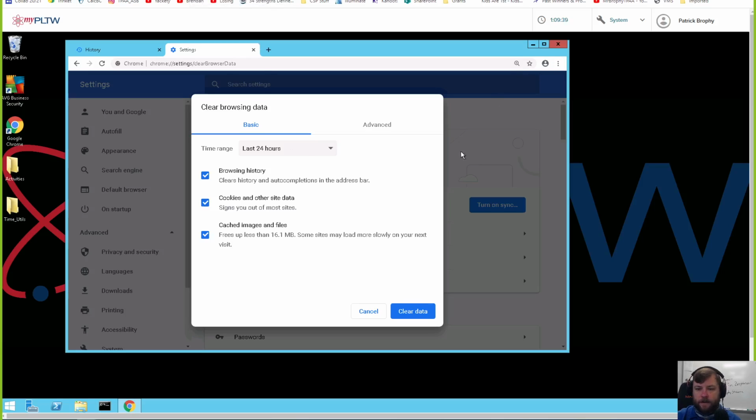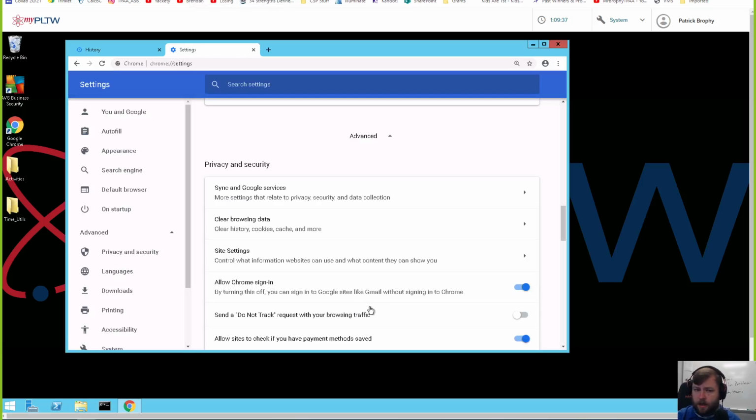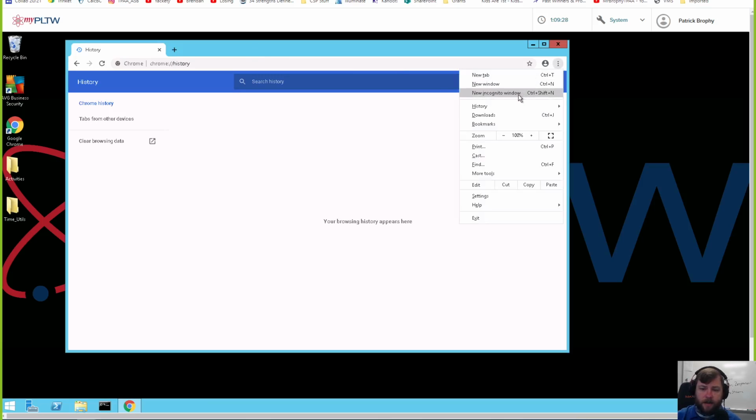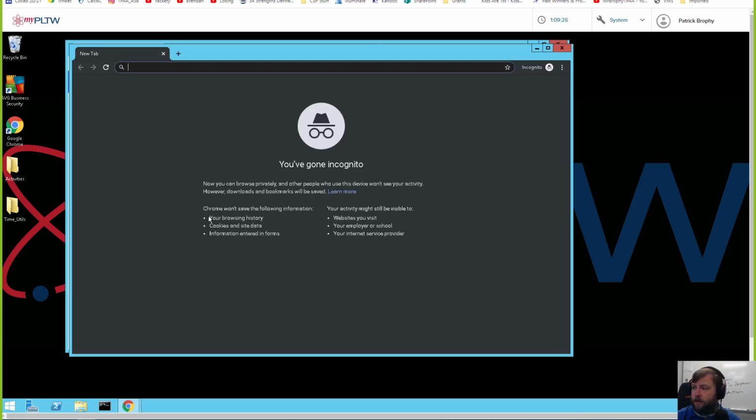What's that? So, you can have a mode, like if you want to browse things and you don't want it to be saved in your history, you can hit the triple dot and go to new incognito window. Notice how this turns darker and you've gone incognito. And it tells you now you're browsing privately. So the nice thing about this is cookies won't track you, and it won't save your browsing history. Anything you enter in forms, sometimes it does autofill stuff. None of that will be saved.